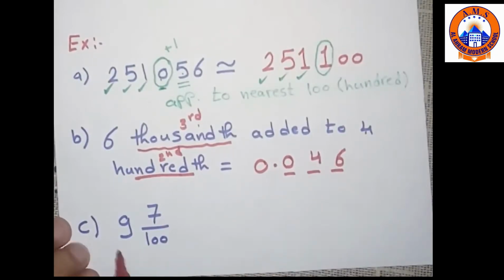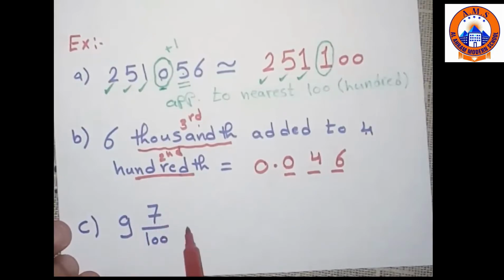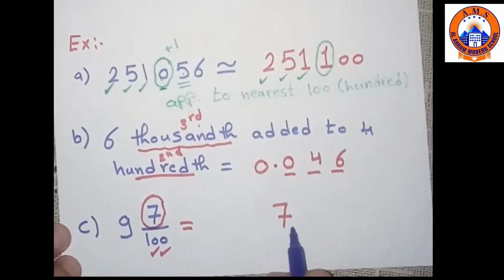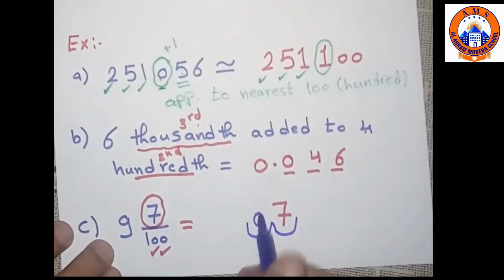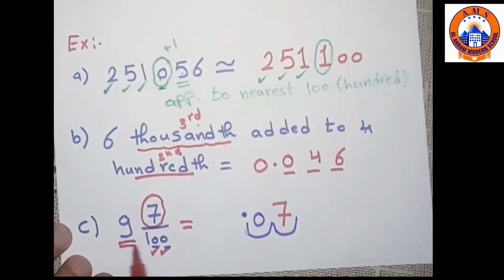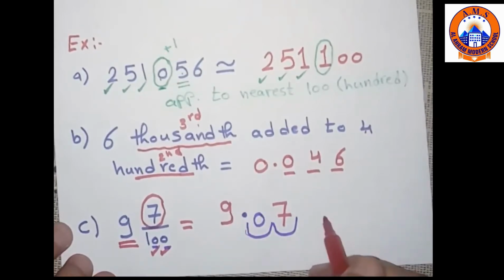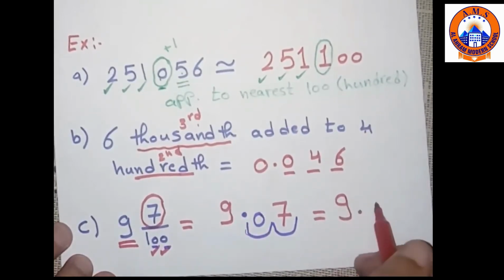0.046. If I ask you to write this number as a decimal, you just write the numerator 7, then how many zeros here? We have 2 zeros, so the decimal point will move 2 places. Here is 1, then 2. There are no numbers, so I will fill it with 0. So the decimal point moved 2 digits because we have 2 zeros. Then we put a decimal point. Then there is 9 waiting for us. I'm going to write 9 here. So the answer is 9.07.